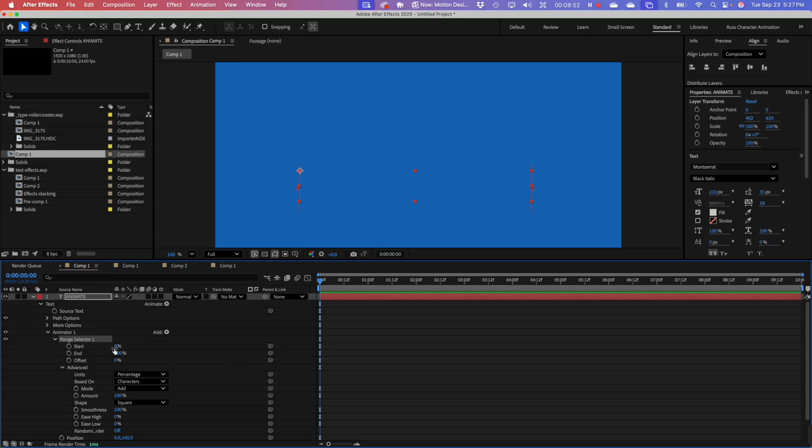If I change these numbers, if I change this to like 42 or 22, and I change the end one to say 80, then when I use this offset, it's only going to affect from here to here. The end ones are staying in place. So there's some different use for that, but just to show you what the start and the end mean, that's what those mean. So I'm going to set this back to 0. I'm going to set this back to 100. And this offset is what I'm going to animate.